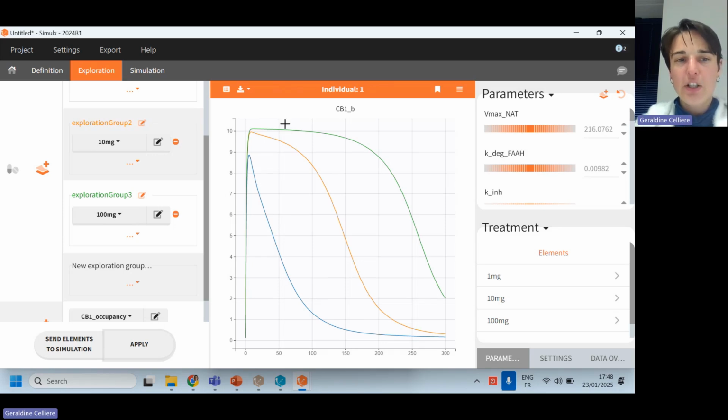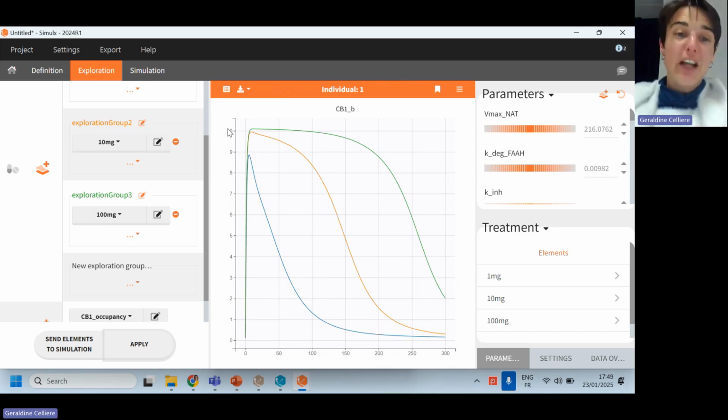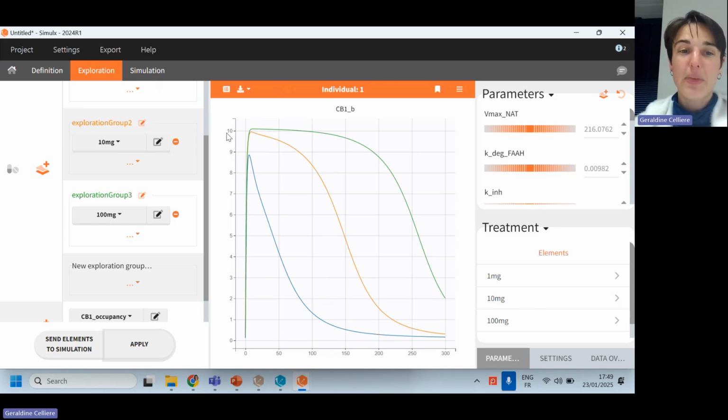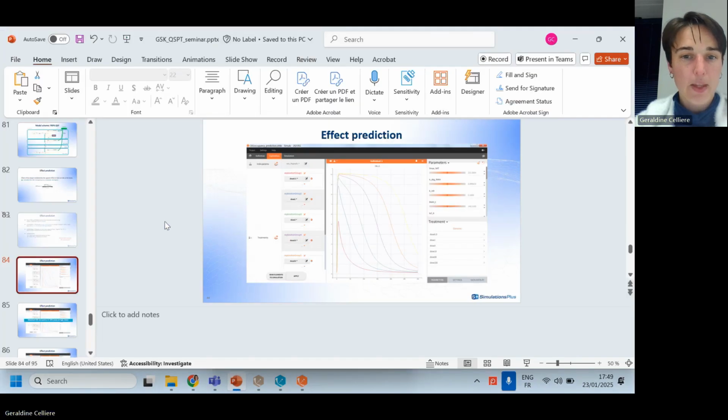And what I see here is when I increase the dose, it looks like I can have a CB1 occupancy that lasts for longer. But in terms of maximal level of CB1, even for pretty high doses, I'm stuck at 10%. That's really the maximum I managed to get, even for high doses. And that's pretty disappointing because that's maybe not enough to really decrease the pain sensation in osteoarthritis.